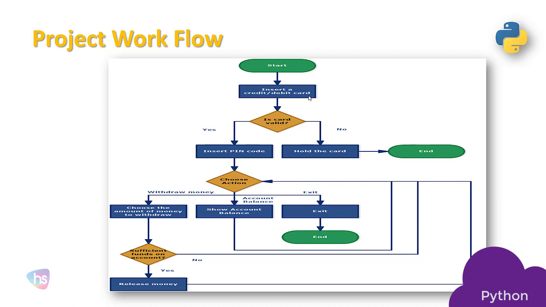Next is card validation, which means we are entering the PIN number of the card. If it is true, we move into the true section of the decision. If it is false, we move into the no section of the decision, and at the end we terminate, which means it will again ask you to enter the password.